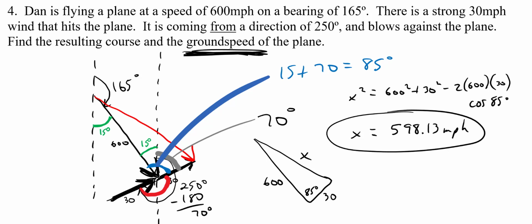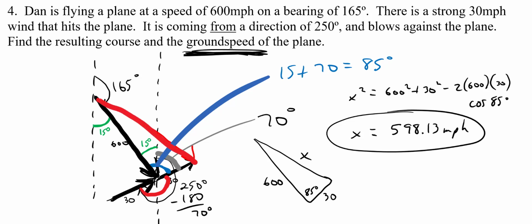All right. So I asked you two things. I asked you the ground speed, and I asked you the resulting course. I want you guys to understand the plane right now is going at 165 degrees. And what's going on is the wind is pushing it off course, right? When the wind hits the plane, it changes its course. So do you guys agree that if that's 165, this black line, I'll make it a little bit thicker now. So this black line was 165 degrees. And the red line, that's my new course.